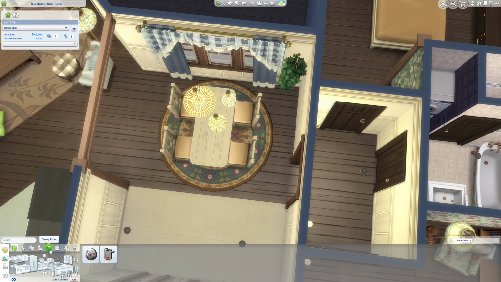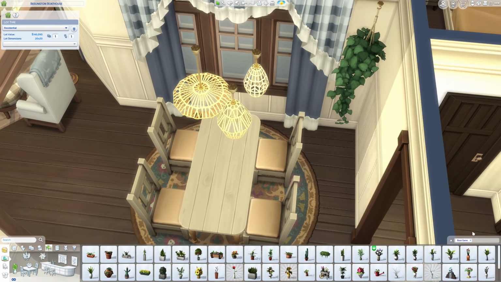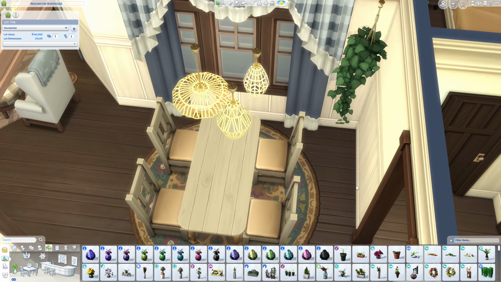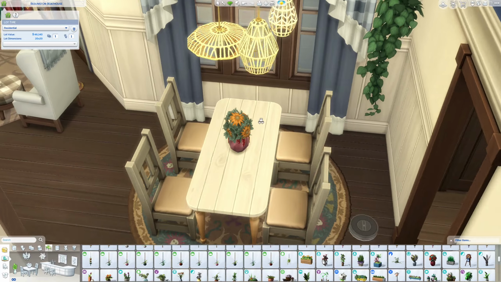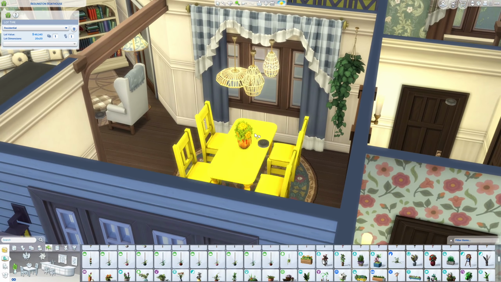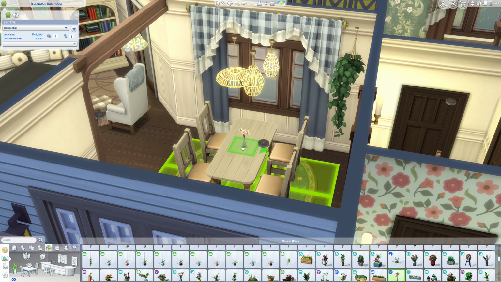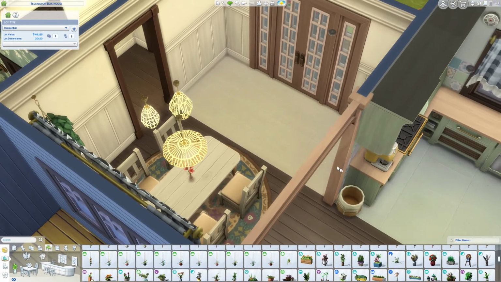Now let us go to the dining room. As for the dining room, I think that we do not need much decor out here. The only thing that I want to add to the dining room is some sort of tiny little flower up here. Just something that's going to look nice and welcoming to the dining room. And I think that something from Dine Out is going to be absolutely perfect for this purpose. Like that. Now we have that.